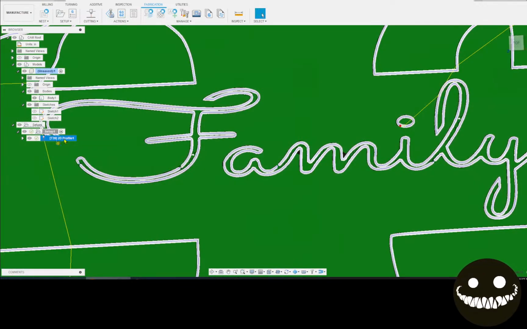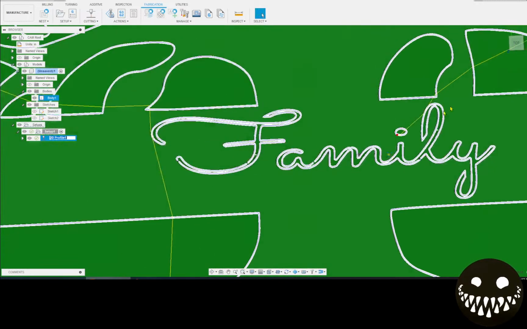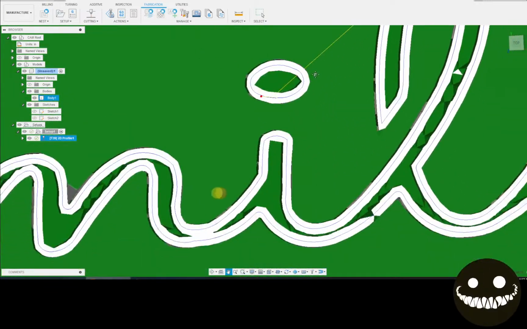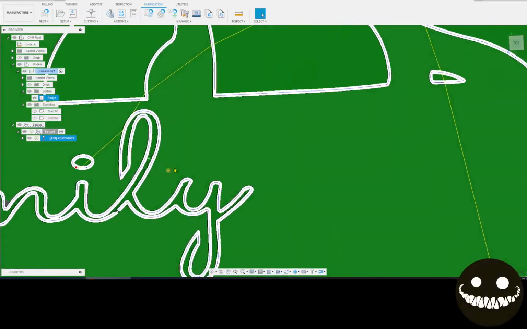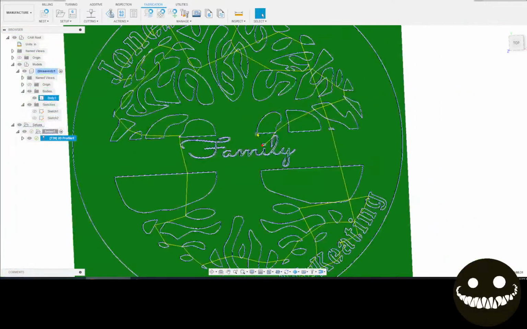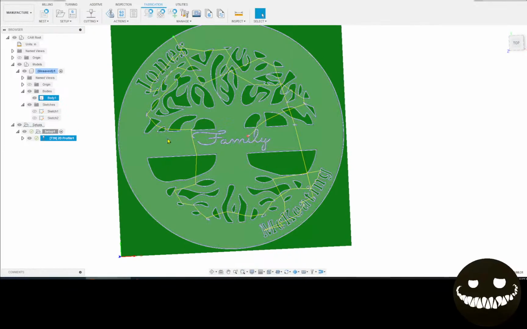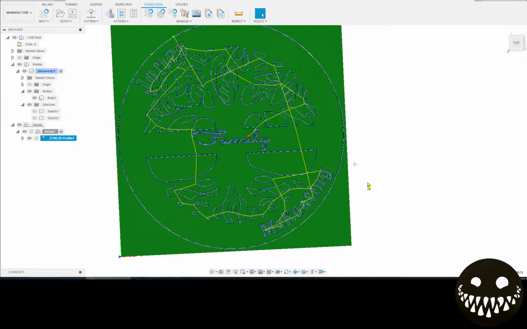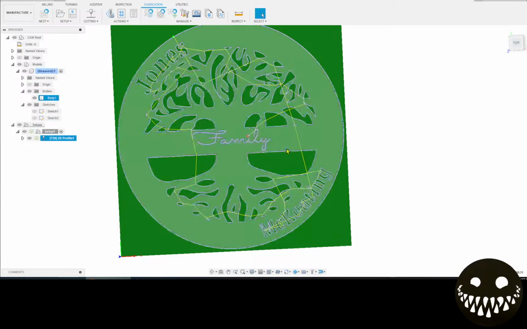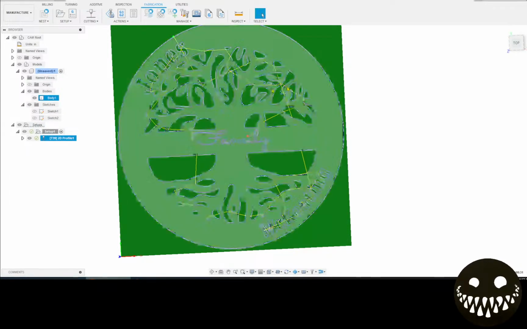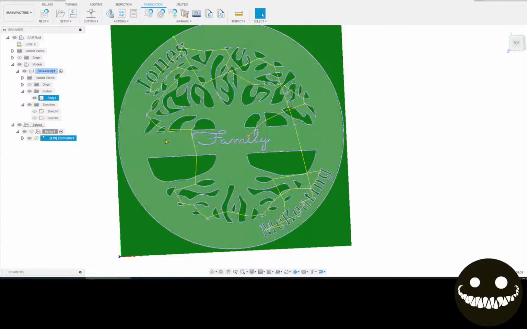Oh, it's done. Oh, look at that. It had repaired that. Well, isn't that nice? Good. So that's good to go. I am going to save this file. I'm going to export both an F3D of this file, and I'll export a new DXF of the one that is functioning. And you should be on your way.